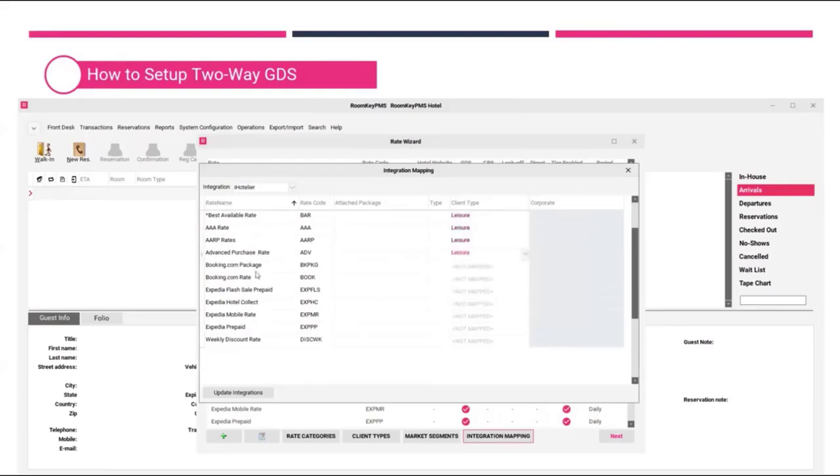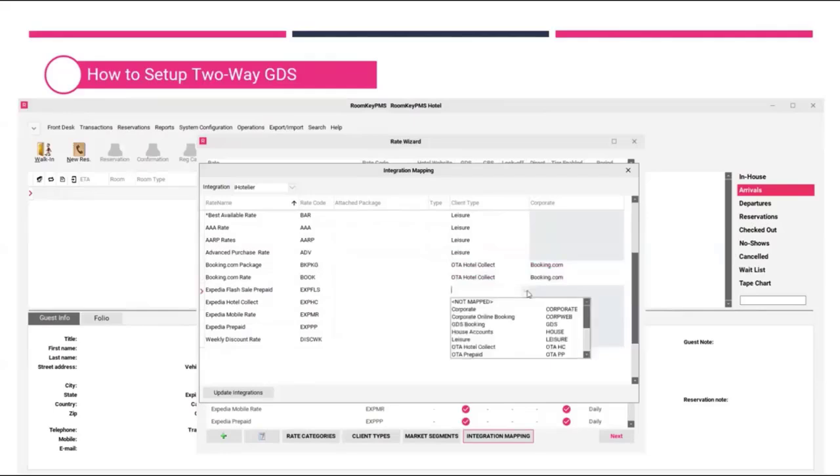Now, as you get to any rate plans that are distributed through a third party that may have an OTA or online travel agent client type, these may also have a corporate account attached. So when I select the OTA Hotel Collect client type for my Booking.com rate, you'll notice that I now have the ability to also select the attached corporate account. In this case, I know that the account that is attached is my Booking.com corporate account. So you'll do that for all applicable rate plans as well.